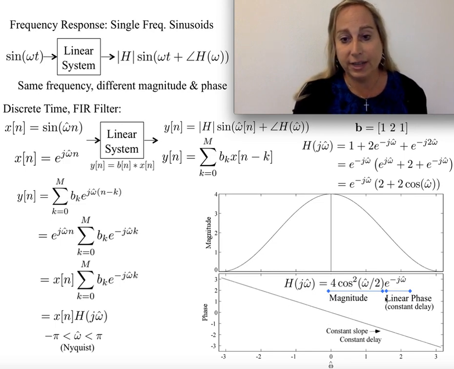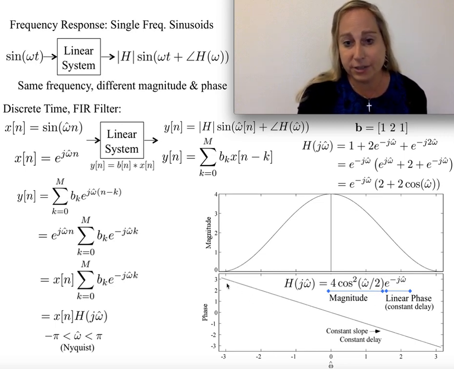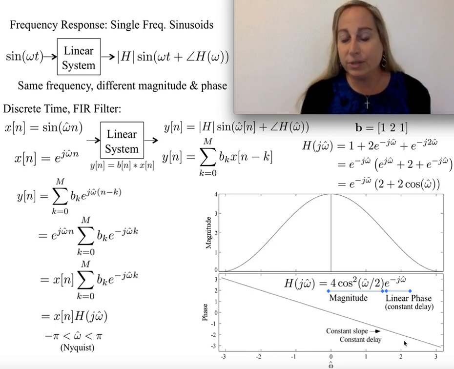The other thing I notice is that if I look at the phase, well, this is going to be real and positive everywhere, so that's just 1. Sometimes that sign will change and that will change your phase, right? Because if I take -1, that's actually equal to e to the j pi. So that's a phase shift of effectively plus or minus 180 degrees, plus or minus pi. But in this case, it's just a constant element. And what's interesting is that this is a constant slope, and that actually means it gives me a constant delay. And so you'll often talk about these as filters that are linear phase or constant delay filters.